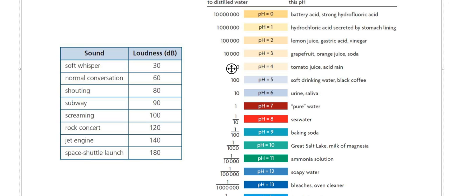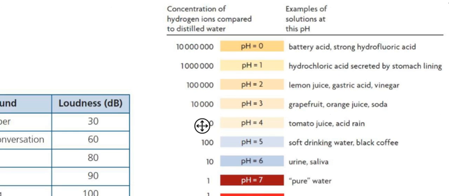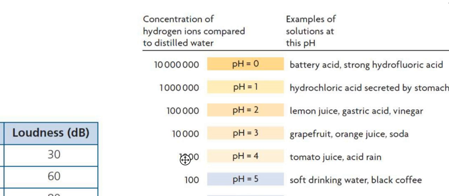And so the higher the pH, but look what's happening. Okay, so what does that actually say? It says concentration of hydrogen ions compared to distilled water. So a pH of 0 is battery acid, very strong acid, and it has a lot of hydrogen ions compared to distilled water, and that's a pH of 0. So look what happens when I go up to 1, the scale is divided by 10. But then when I go up to 2, so that's a decrease of 9 million.